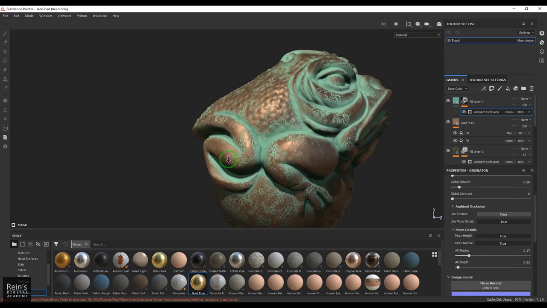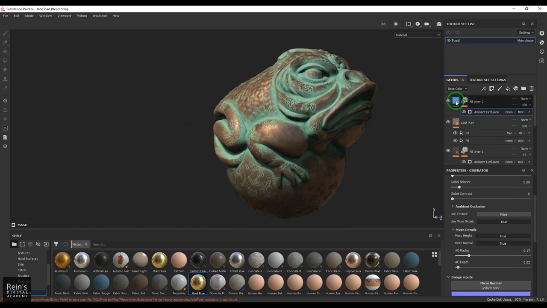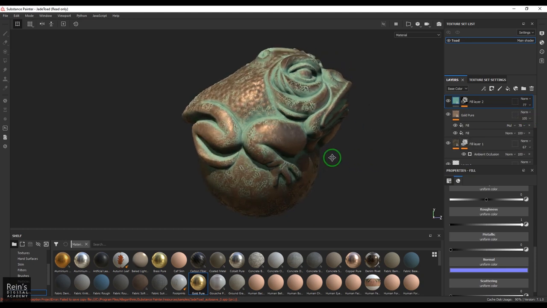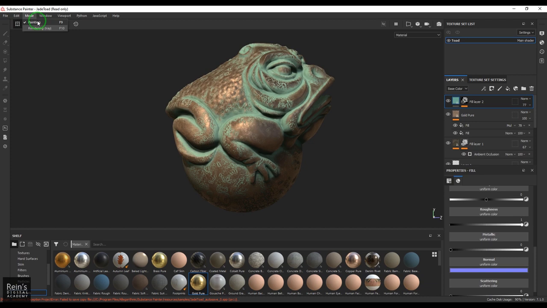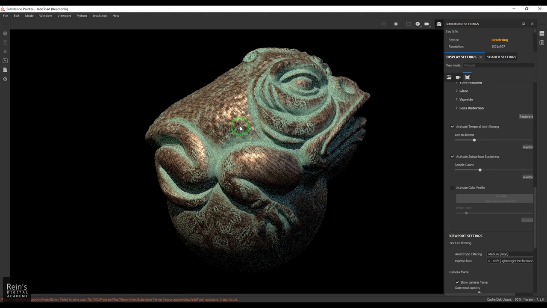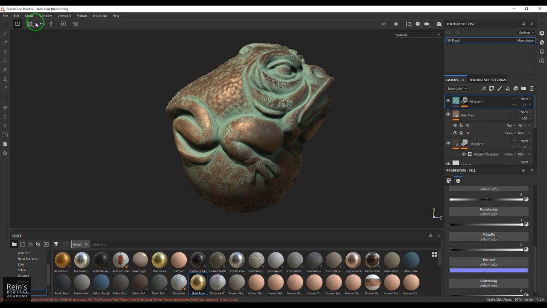Okay, so you are able to see that nice details here. Again, you can select this layer and then play with opacity, and this is what you get. You can just explore this in the rendering section and see how it is going to turn out, and you should be able to see that nice character to this whole model. And always you have a chance to play with the values and the look and feel of it. So this is only an idea to explain the ambient occlusion there in the generator section.